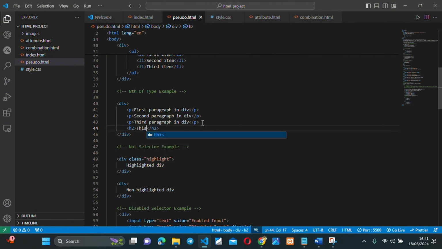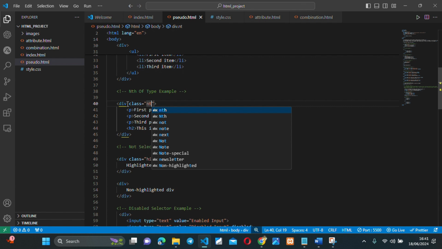Let's say this is nth-of-type example. All right, so let's give this a class of nth-of-type.